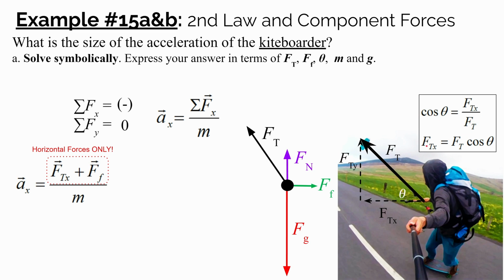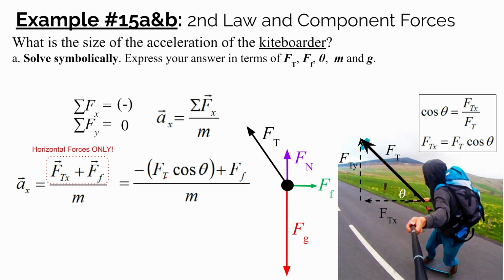So we get that the x component of tension is equivalent to the actual tension force, Ft, multiplied by the cosine of the angle that the tension makes with the horizontal. And Ft and theta, those are things we can include. So let's substitute this right here in for the force of tension in the x direction. Okay, that's our next step. So instead of Ftx, we just have Ft cosine of theta, because that's the size of the x component of tension.